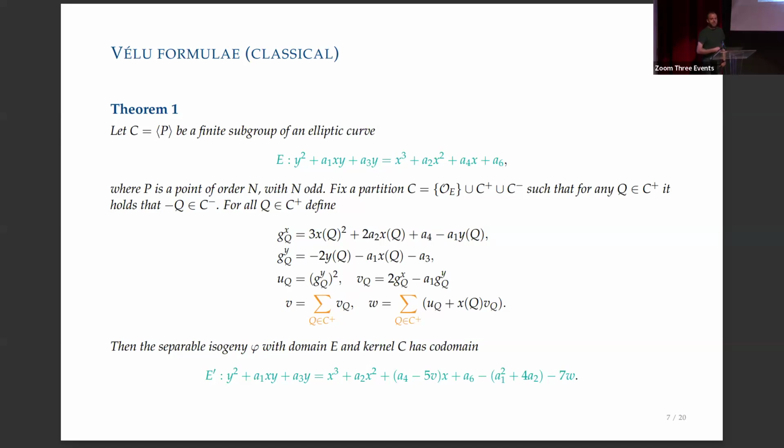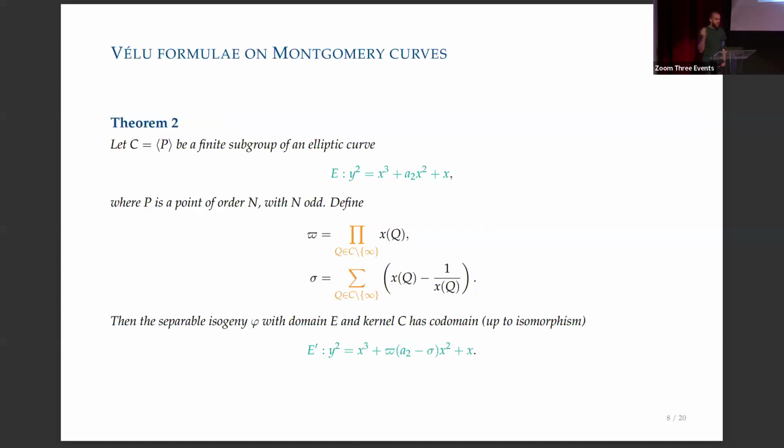Why? Because we sum over some subset, and the subset is linear in the degree of the isogeny. In this case, we denote it by n. The fact that it's linear is important. There's some tricks to do it like n over 2 or something, if you have an odd degree isogeny, for example, but regardless of the formulas, the amount of multiplications or work in general you have to do is linear.